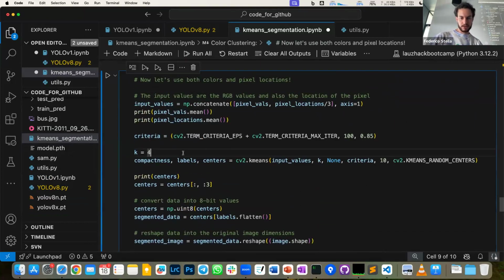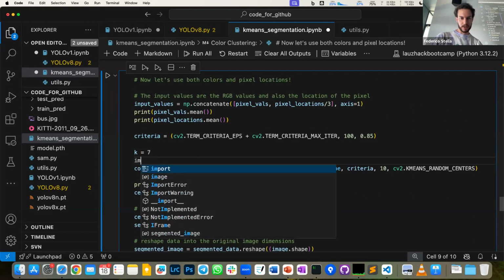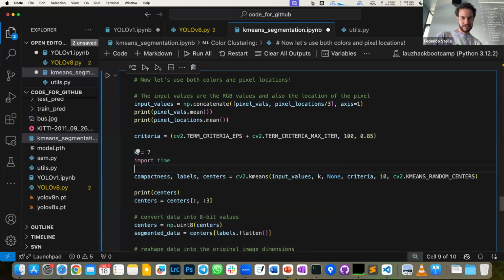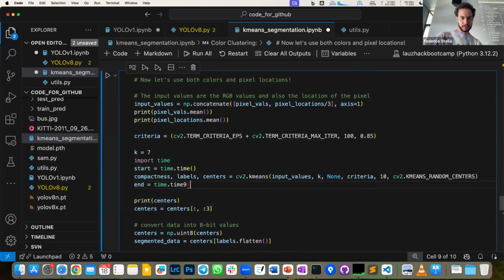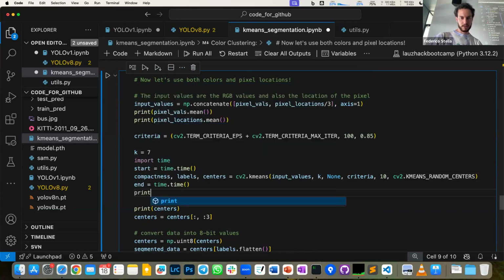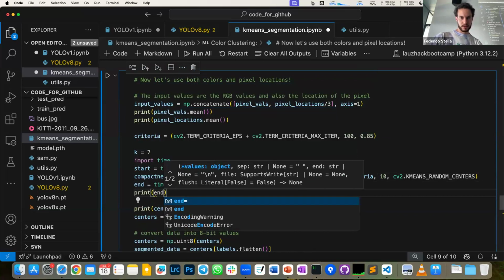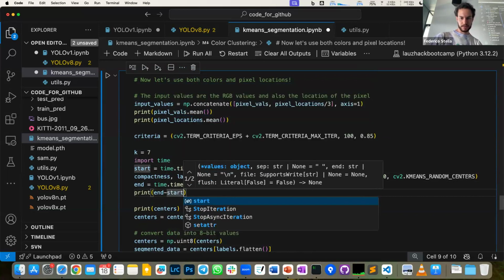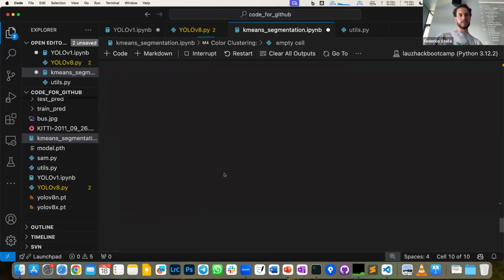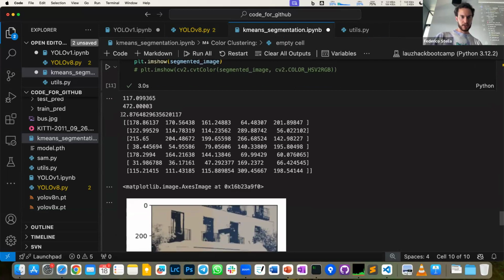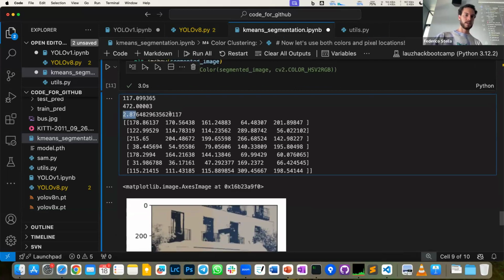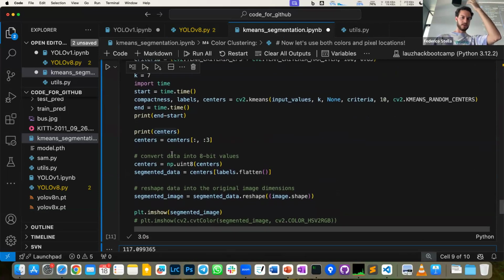Let's answer your question by running time. Import time. Start equals time.time, end equals time.time, and end minus start. So it's 2.9 seconds to run it 10 times on this image with 7 clusters.